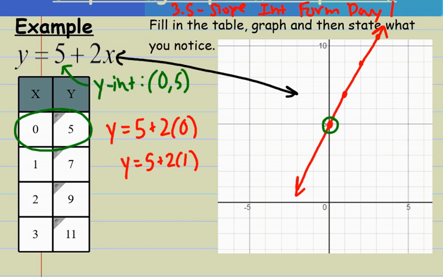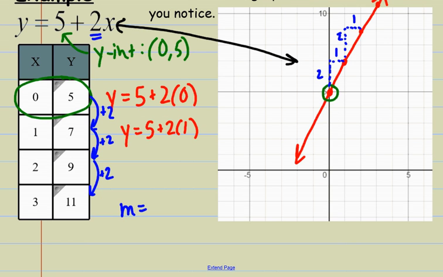Now let's see, what does the 2 do in the table? In the table, it's telling you how your y's are changing. It's saying go up 2, go up 2, go up 2. Where does this 2 occur in the graph? This 2 is the slope. It's saying go up 2 over 1: go up 2, and then go over 1. So this number right here that's next to the x is the slope. We use the variable m for slope because the mathematician who first developed it thought it reminded him of mountain slopes. So m, the slope, is equal to 2, which is 2 over 1 in my equation.